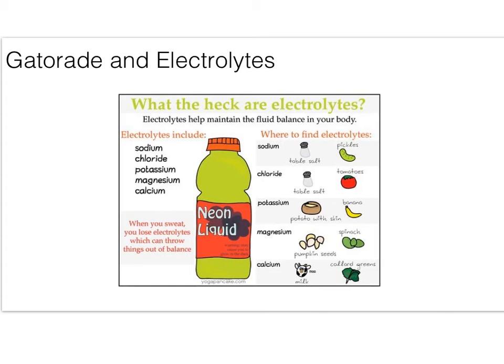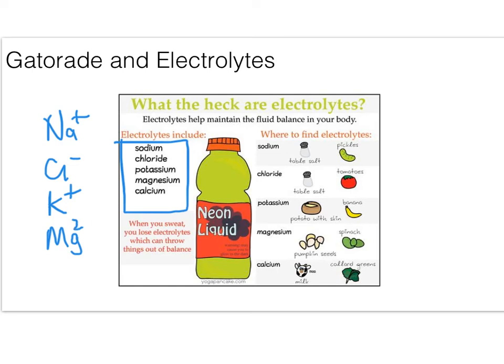and so we actually need quite a bit of electrolytes in our body. And you can see here in this infographic the electrolytes that they're talking about. Once again, sodium chloride, potassium, magnesium, calcium. And so they're really talking about solutions that have sodium, chloride, potassium, magnesium, and calcium. And they're talking about these foods that are electrolyte rich. And these are foods that have high sodium chloride, potassium, magnesium, or calcium.